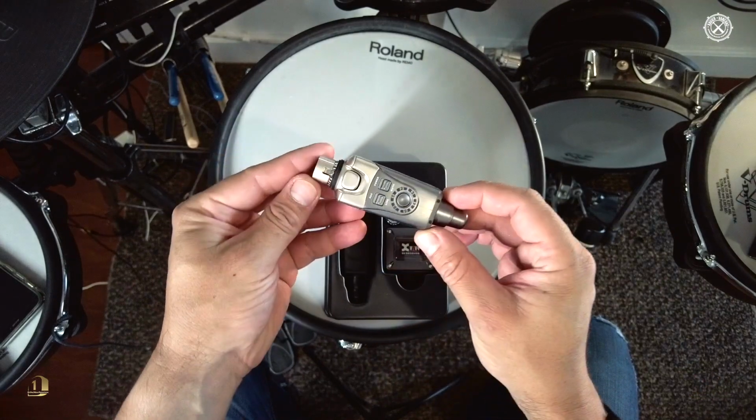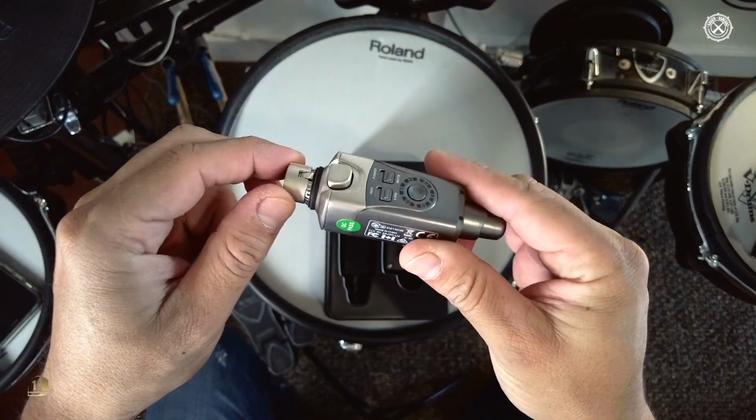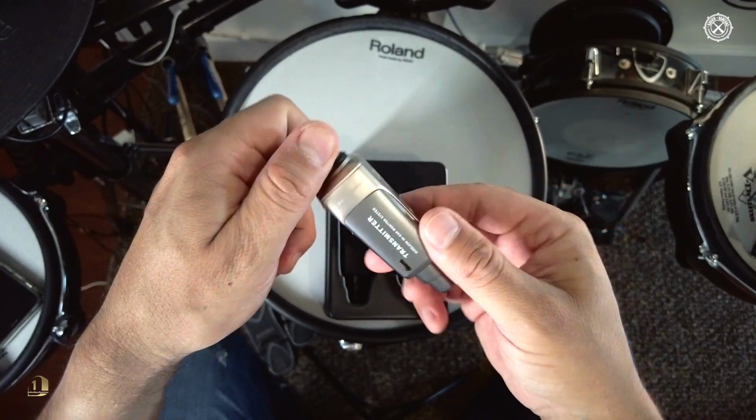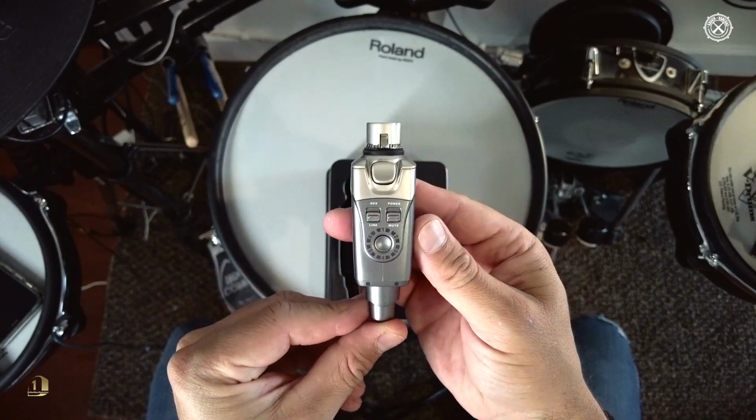The transmitter right here can be charged by a USB cable that is provided in the box. And it also has here the switch for the auxiliary mode or the line mode. The auxiliary mode works best with tablets, your phone, your computer, whatever. And the line works best when you're using a mix board or professional audio signals.